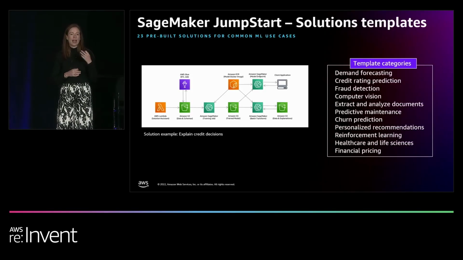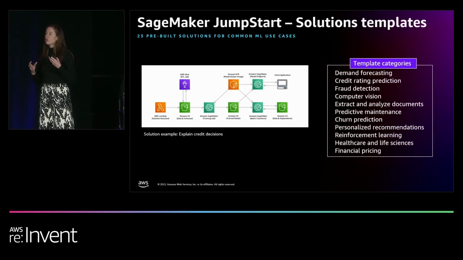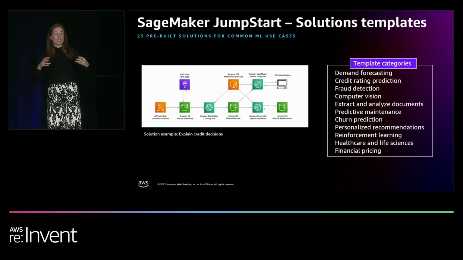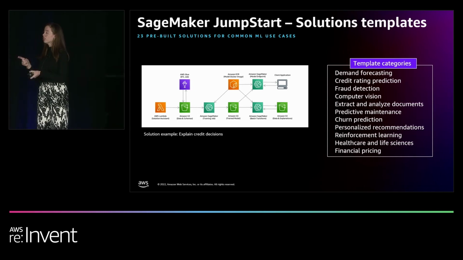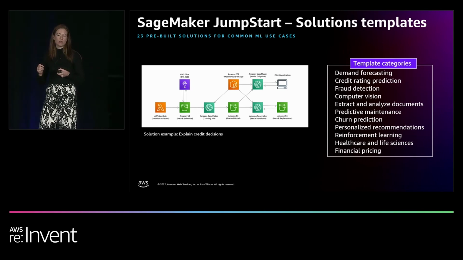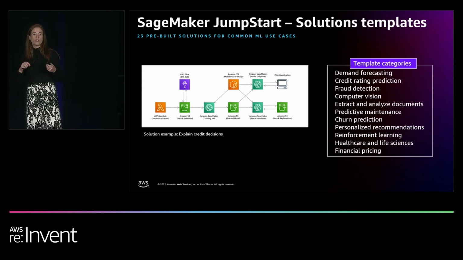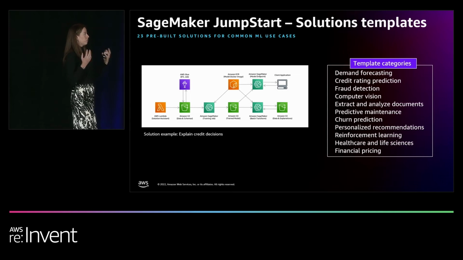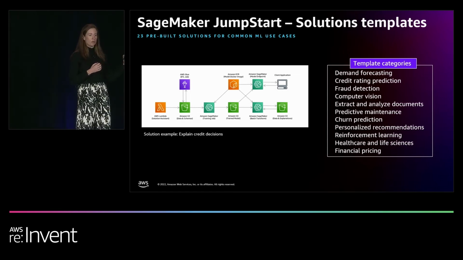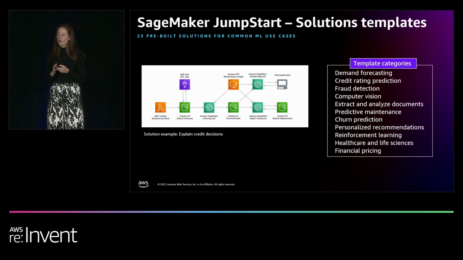SageMaker solution templates take it one step further than our pre-trained models. So while you have these pre-trained models, you have the inference and training scripts with them, you still do need to set up all of the AWS components around the model to execute your ML workflow. These solution templates are CloudFormation-based templates, and so within a click, they set up all of the AWS components that you need to support your ML workflow. They're all flexible solutions, so you can switch out any one of the components you want. If you want to use a different algorithm, you can just go into the model notebook and you can edit it. They're very customizable.